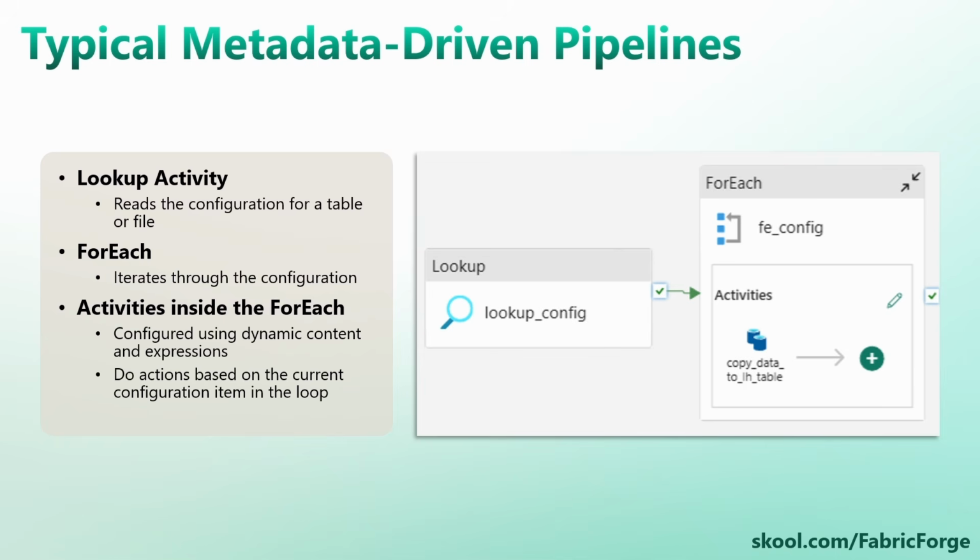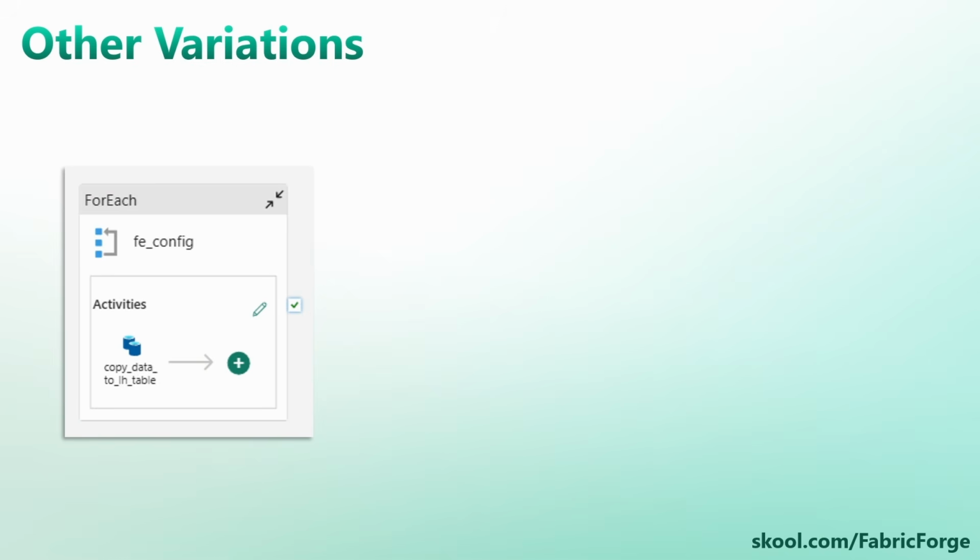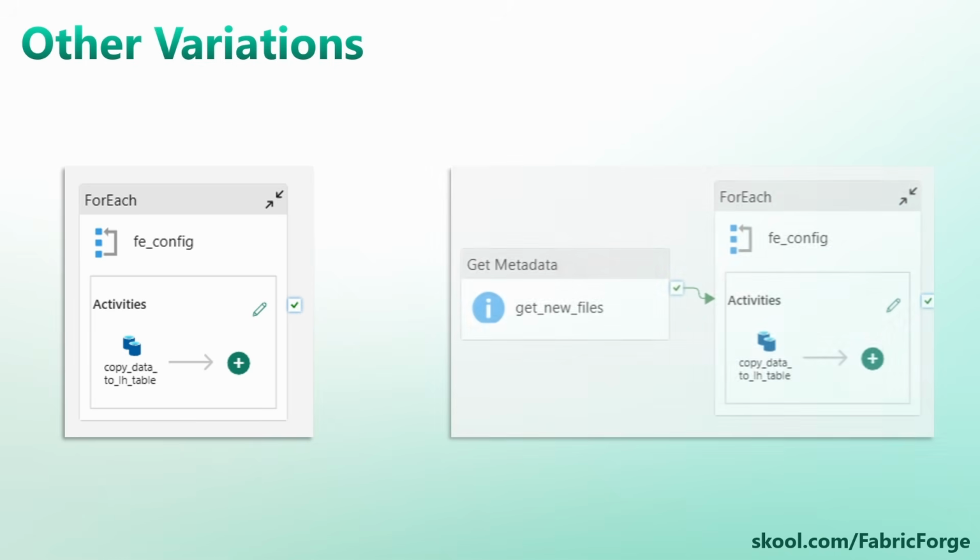In typical scenarios, you most likely would have a copy data activity inside the ForEach, but there could be other activities as well. There are also some other typical variations that can be seen in some implementations. First, we have a pipeline with just ForEach without the lookup, and in this case metadata configuration information is typically passed as a parameter for the pipeline. Then we have a variation with getMetadata activity. In most cases, getMetadata activity is used to fetch child items, meaning files from some folder, and then run the pipeline dynamically based on the available files. Next, let's go to Fabric and do some demos to learn more about metadata-driven pipelines there.